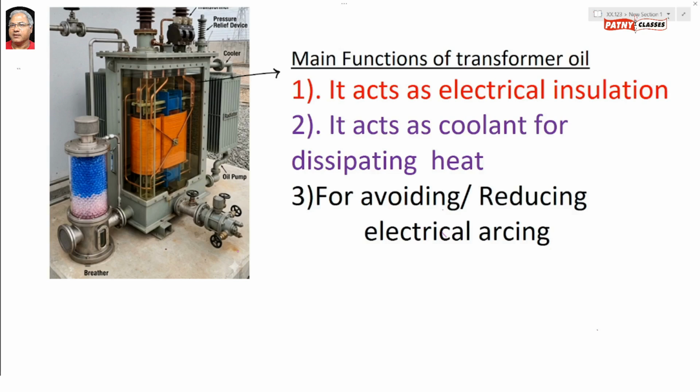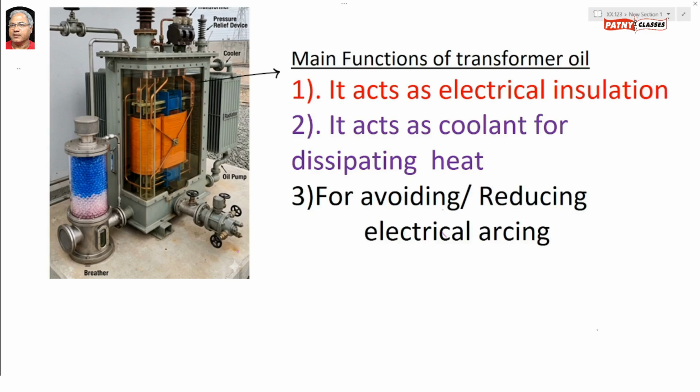Now let us talk about this transformer oil. Till now I have explained the three important parts. It was needed; without that you might not have understood properly. I have explained the breather, pump, and radiator. These are the three important parts of the transformer directly linked with the transformer oil. Now, what are the main functions of this transformer oil?